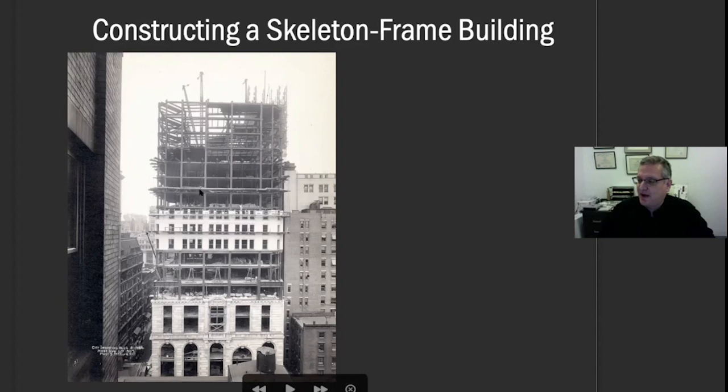You can see piles of brick in here, and there'll be photographs that are blow-ups where you'll see it better. But these piles of materials, this is the masons. If you're building a low-rise bearing wall building like a church, you just put all of your masonry materials on the ground next to where you're working, and you lift them up to where you're working. If you're building a 30-story building, that's not a very effective way to do things.